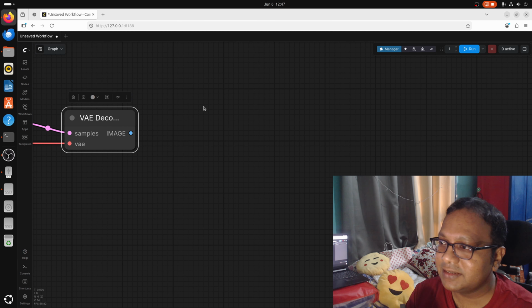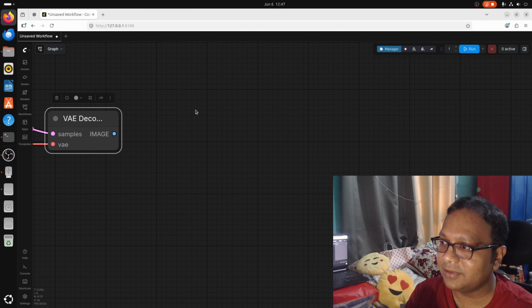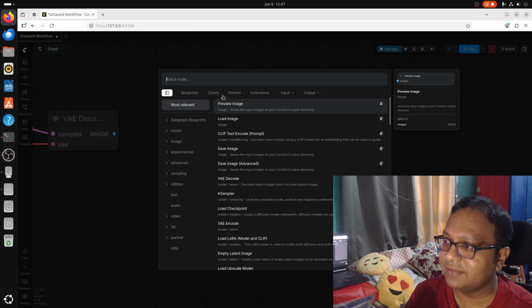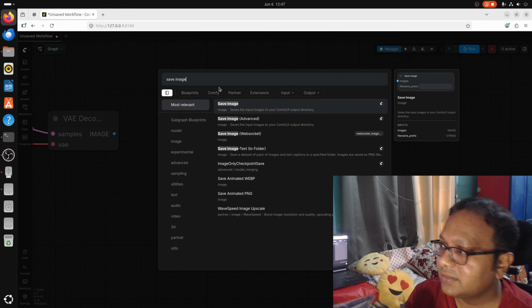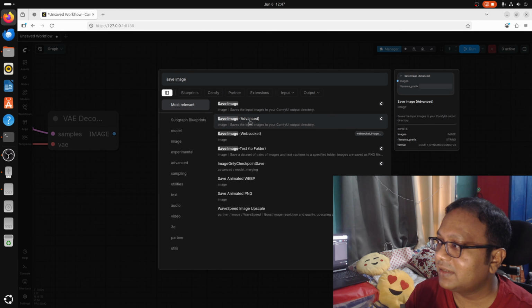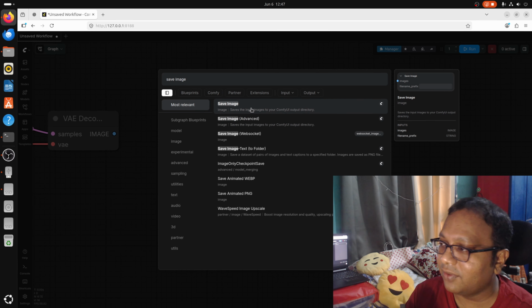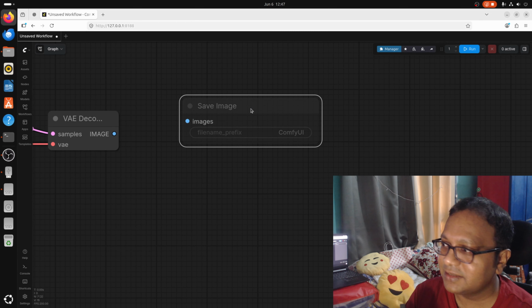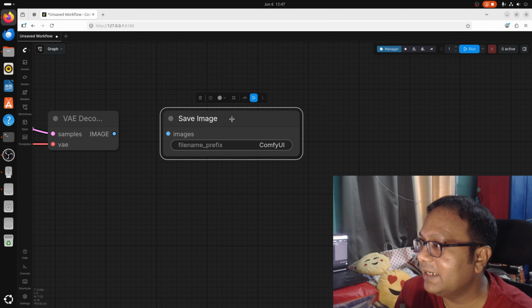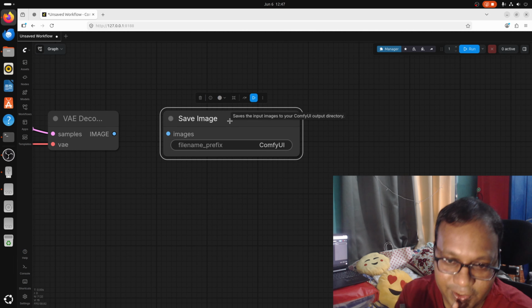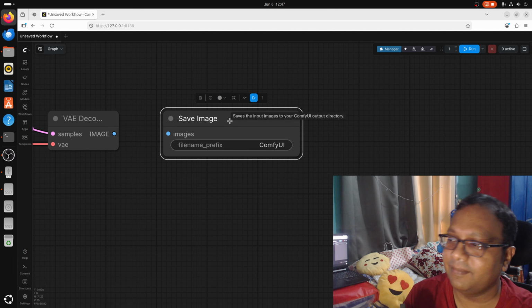We'll have a save image module here. So we need to save the image. So just double click here and search for save image. Advanced is also there, but we'll go for the default one right now just to save the image. So we'll click that and put it here. This is the save image node. It will save your image to the ComfyUI output directory that we have mapped right now.